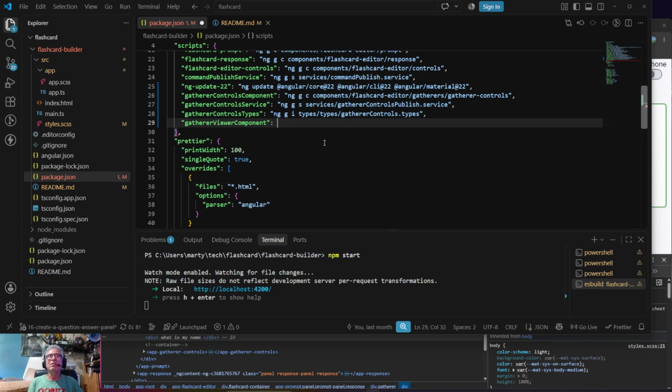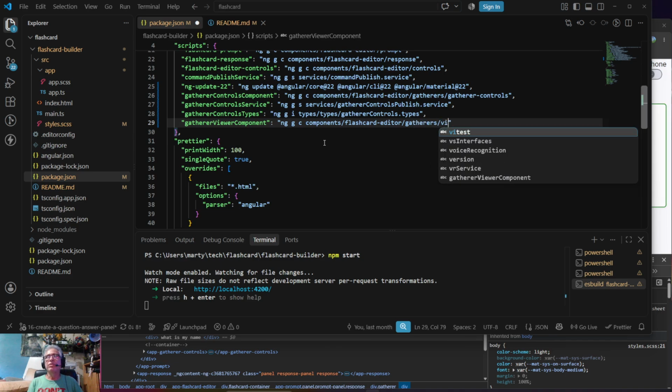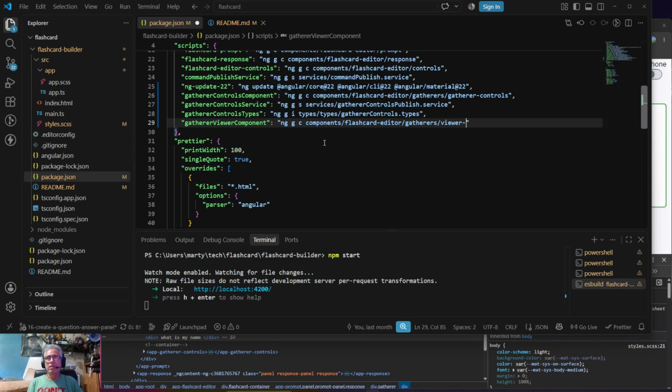Maybe not. I don't know. I can't remember for sure. NGGC. And I don't think we have to say the apps, but we do have to say the components. Flashcard editor, I guess that's what we want. Flashcard-editor slash gatherers slash viewer component.